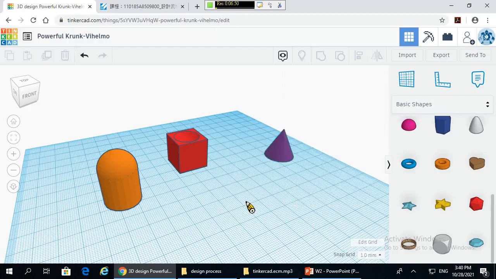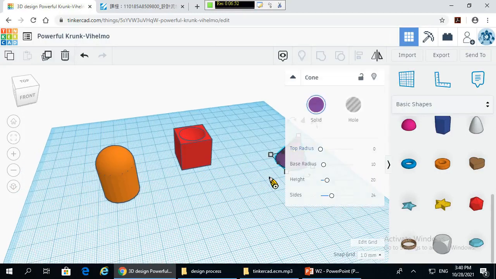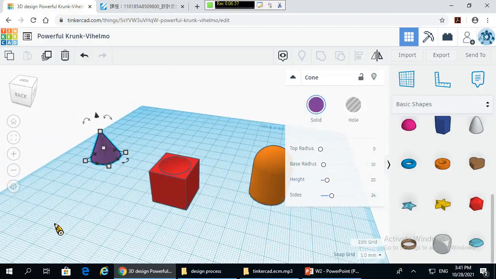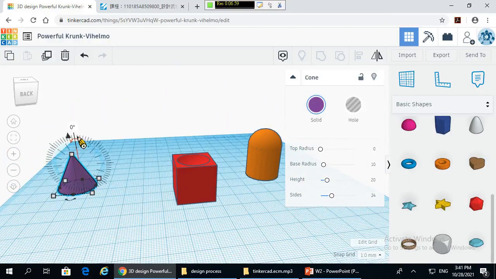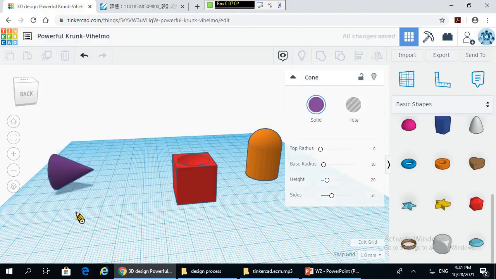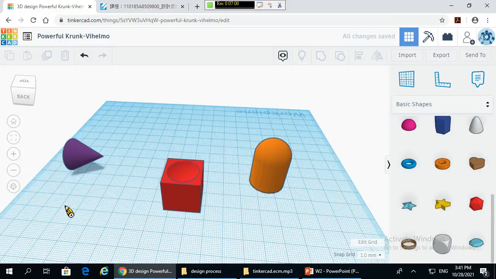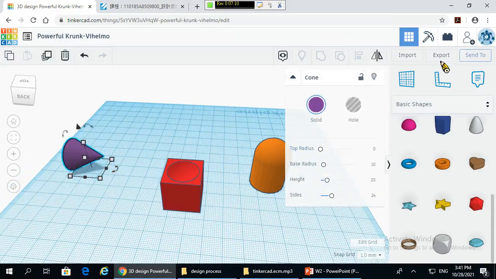For example, if I rotate this one into 90 degrees, what else?